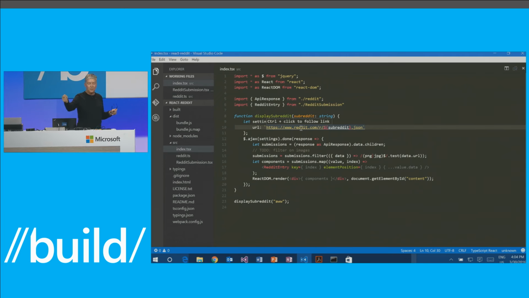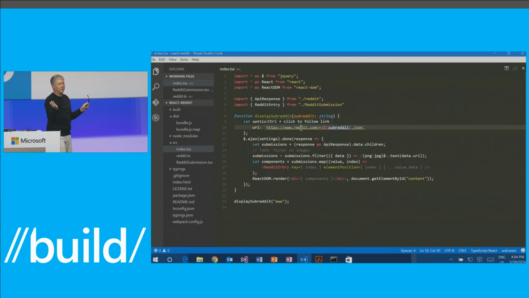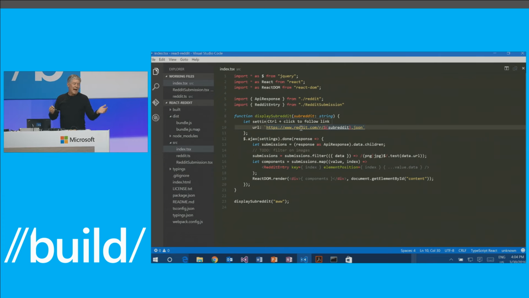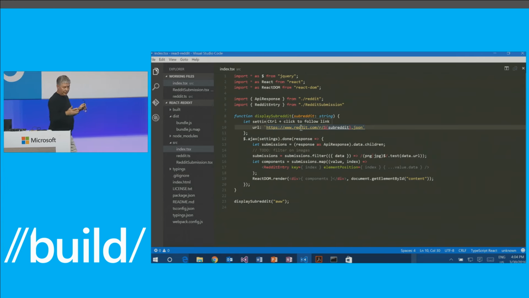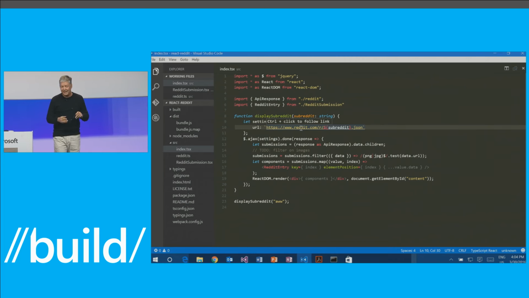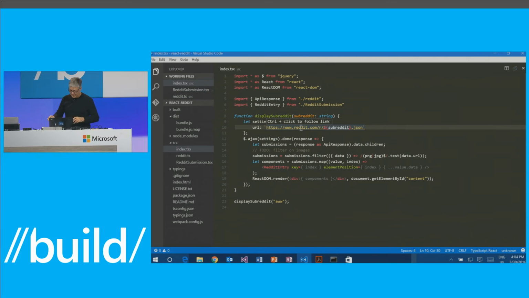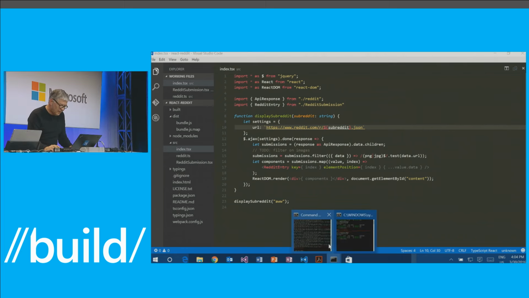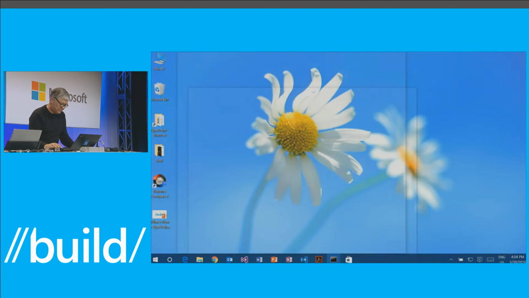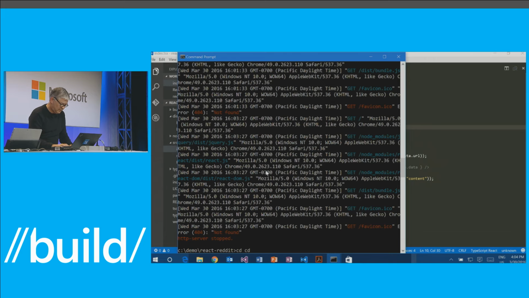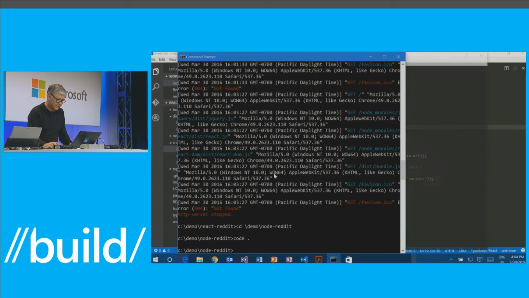I would have to go back to my own server and have it serve up, you know, whatever. So really, if I had to write this, I would have to have my server make the request to Reddit. Well, that's an excellent excuse for me to have a little Node project that I could build here that has a server that can serve up this content. So let's switch to another directory here. cd demo and go to node-reddit. And let's fire up Visual Studio Code on this guy.